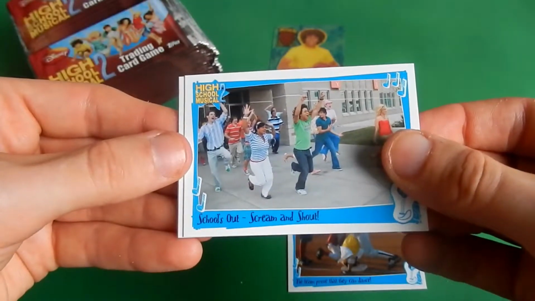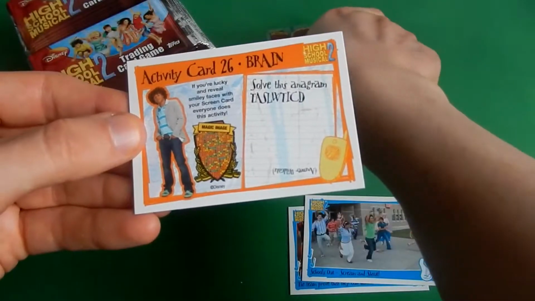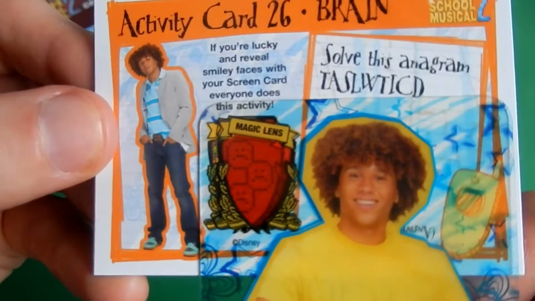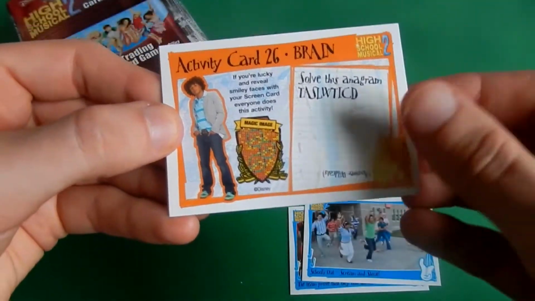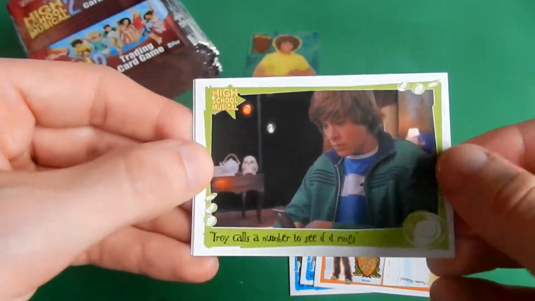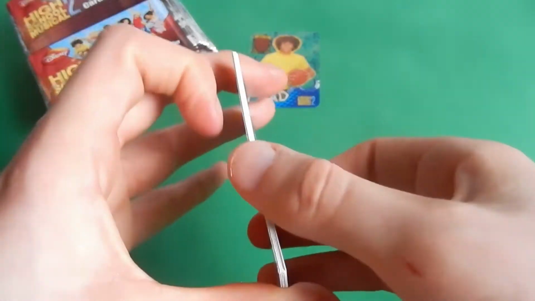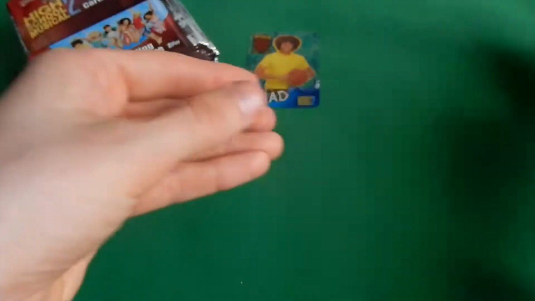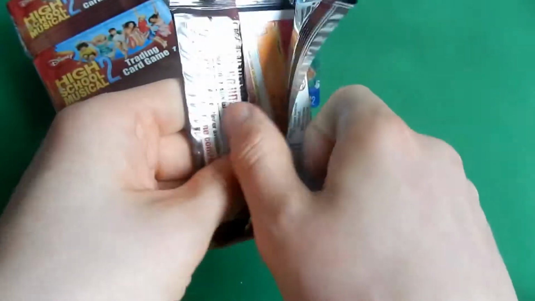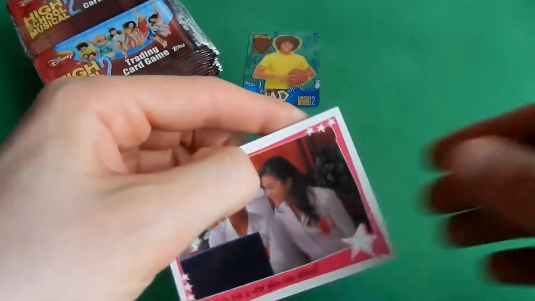Okay, school's out. Scream and shout. Oh, no, I don't think they're smiley faces. Nope, they're not smiley faces. See, they're frowny faces. Try calls the number to see if it rings. Okay. Well, if you're a fan of Troy, I mean, that card's for you. Oh, even Zac Efron, who plays Troy. I do little to no research on this before I start opening it up.